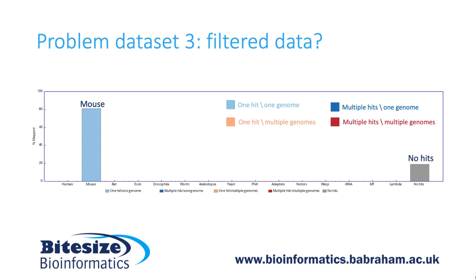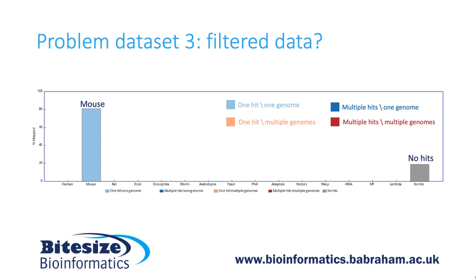So this is an interesting example that we downloaded from a public repository. We downloaded the data and then performed FastQ Screen analysis on it, and we had a result like this. And it's supposed to be mouse DNA, and that's what we see. It's got pretty good mapping efficiency against the mouse genome. About 80% of it maps, and only 20% doesn't map. And that all looks well and good.